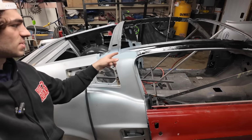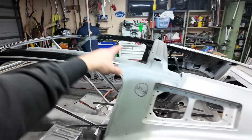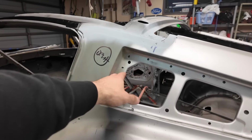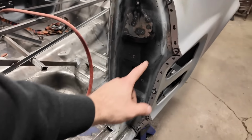I got it welded up top on both sides. And we got some paint down on both sides so it's not bare metal when I put the roof back over. Now moving forward, I'm probably gonna come back to this side and weld this side on where the Shelby scoop is, and then I'll probably move to the door jambs and get all this done in here.